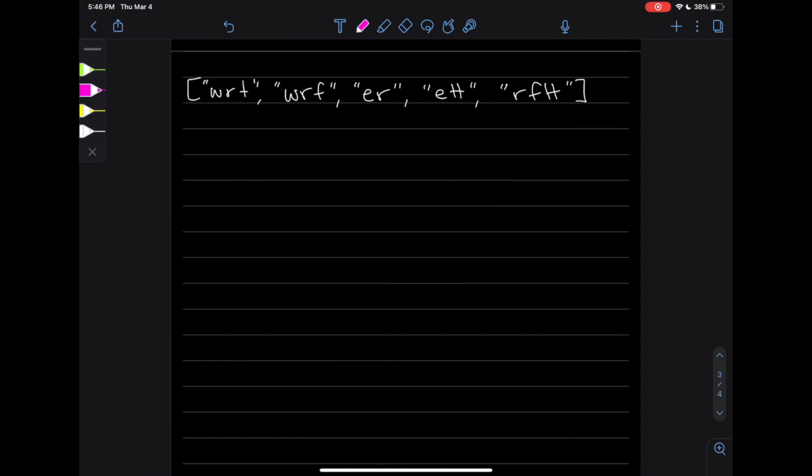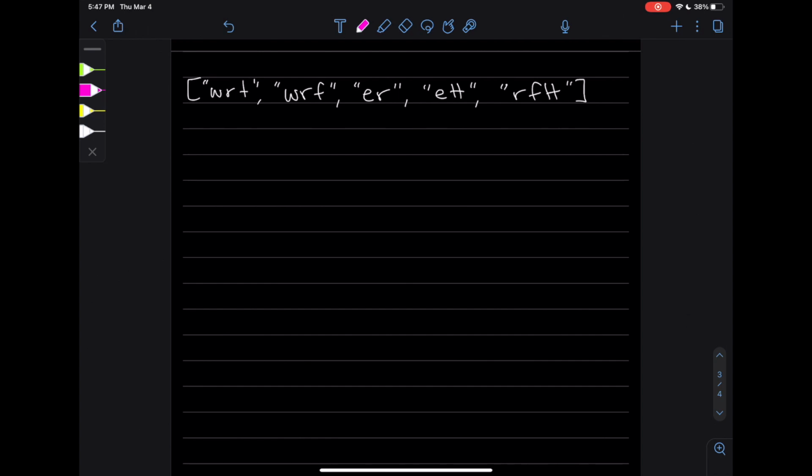So based off of what we just did in the first example, and the example that we did earlier, we know that we need to construct a graph somehow using the letters in here. And the way we did that was comparing two words at a time and checking to see what exactly makes one word come before the word right after it. So in our situation, let's look at WRT and WRF. According to this alien language, they are telling us that WRT comes before WRF in this language.